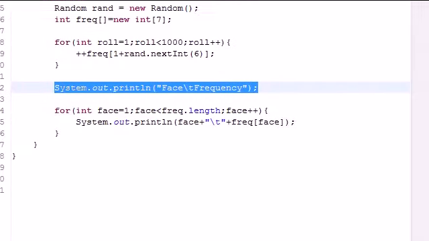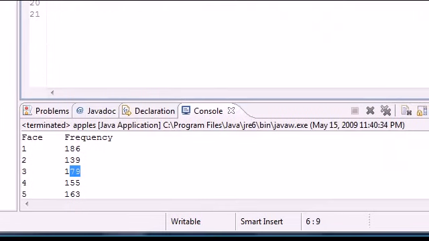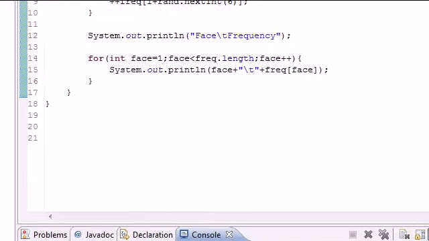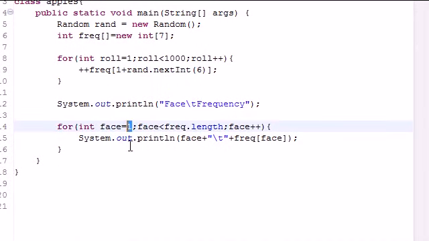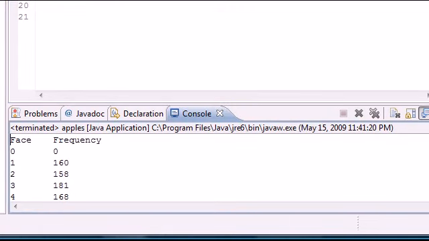And again, if you're wondering, all right, I know right here we created an array with 7 and this equals 6. Well, actually your array index starts at 0, but we just wanted output on the table 1 because we don't need 0 for anything. We could have added 0 right there, and when you ran it, it would give us this. It would give us 6 to 1, and it would give us 0. But again, since this dice doesn't have a 0, we didn't use it. So that's why 0 equals 0.